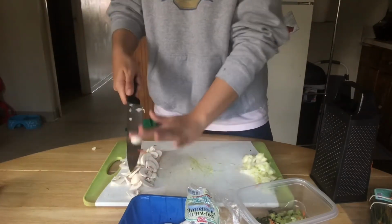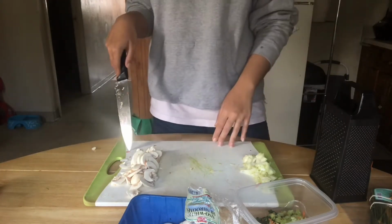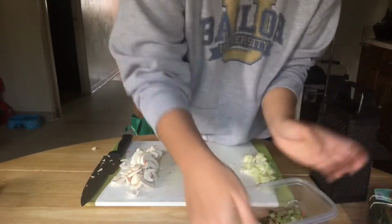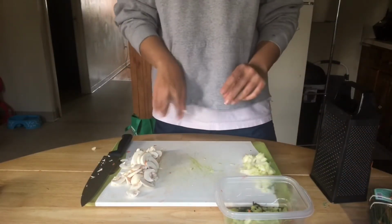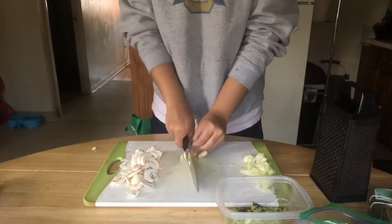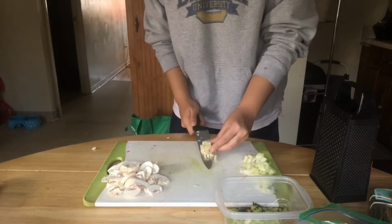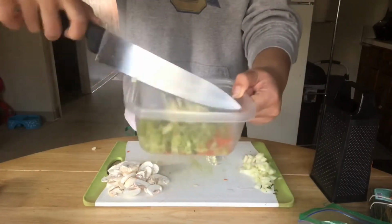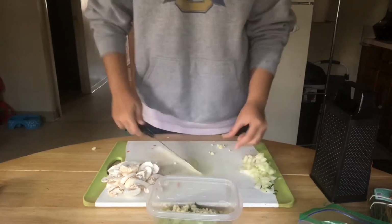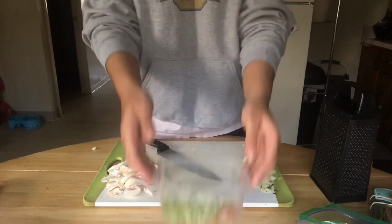Okay, now that these are all chopped up, these are just gonna go to the sides because this will be cooked separately than everything that I have cut already. And that's about all the prepping. All I have to do is just grab 2 garlic cloves and chop those up. Alright, now that we are done with our garlic, I'm going to put this right in our bowl with carrots, celery, and my chives. And we are all done with our prep.